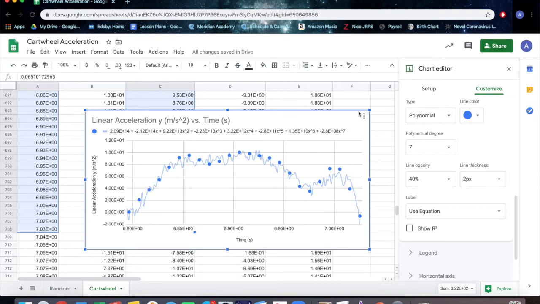8x to the 7th, 1.35 times 10 to the 6th. These are the kinds of numbers that I know how to integrate and can do stuff with. When I want to integrate them, I will take them from 6.8 to 7.03 as my limits of integration. So from here on out, once you've picked your data, it's a simple integration problem that you already know how to solve, and everything's nice and dandy. So take your spreadsheet, choose your data, and then carry out this integral with your limits to find the change in velocity at some given point in your data.